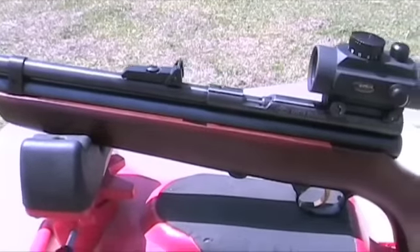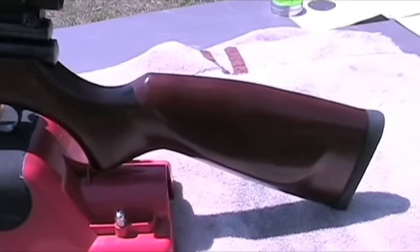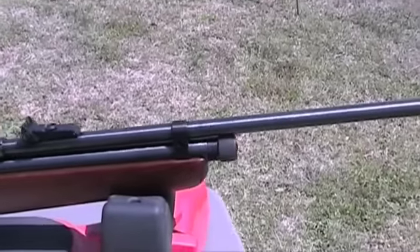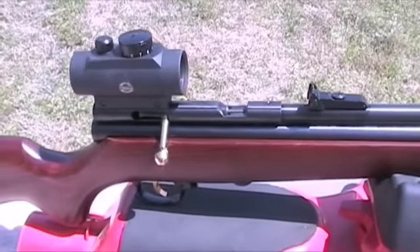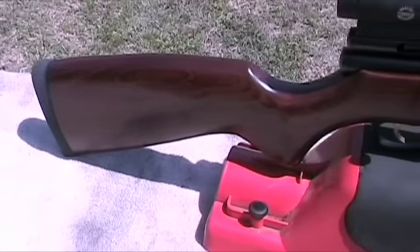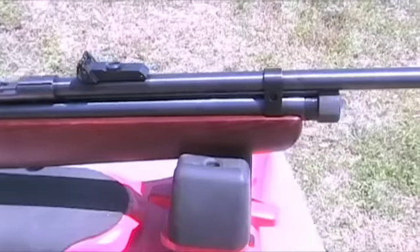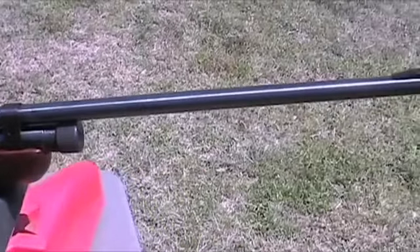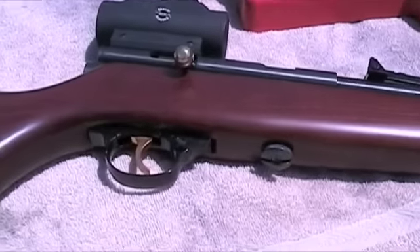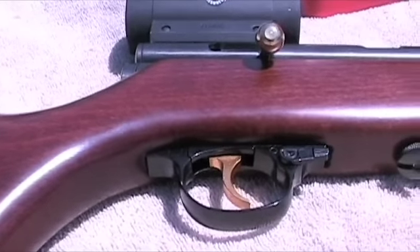I chose to add a simple BSA red dot scope to this rifle, seeing that I'm only shooting at 10 yards for this review. Other important points to note: the barrel is thicker than say the Crosman 1760 SE — it's a heavier duty barrel and I really prefer something that has a little more weight and heft to it. There's a steel band up at the front that holds the barrel securely to the reservoir, which is again nicer than the Crosman. As you can see, it's a very, very beautiful gun. The gun also has a sporty-looking gold accent trigger — that's a metal trigger — and the bolt as well is accented in gold.